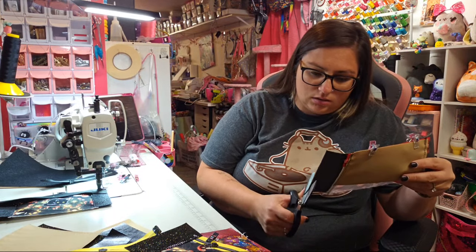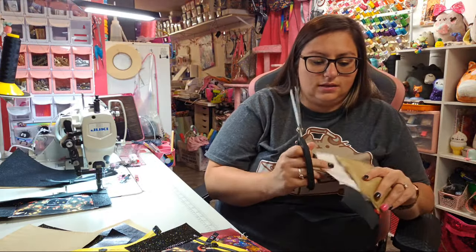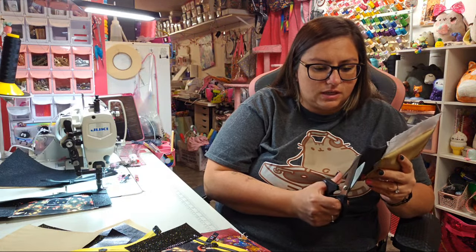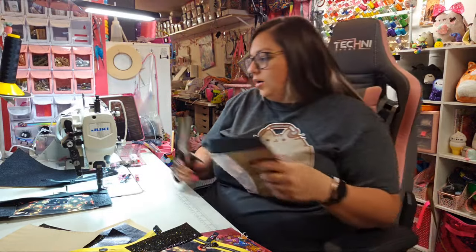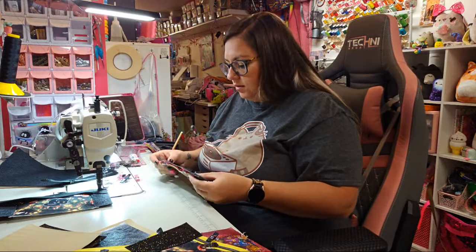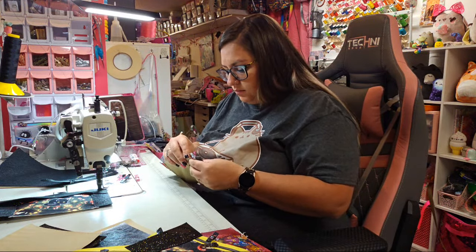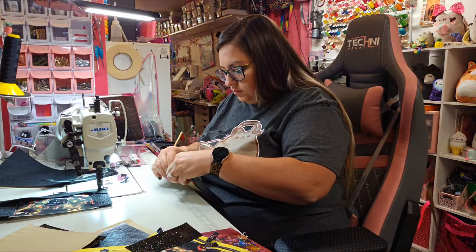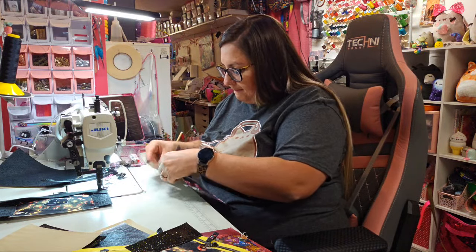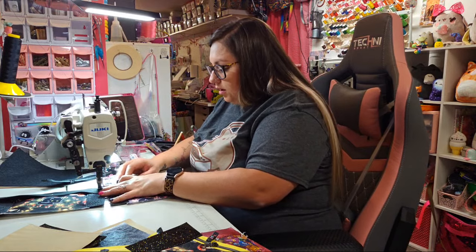I interface it depending on the pattern. So this has woven interfacing on it, like SoFuse or SoFuse Plus. And I also do use Decovil Light too. It depends on what I'm making, how structured I need it to be. Nope, just woven. For printed vinyl, I either have my own printed or buy it.